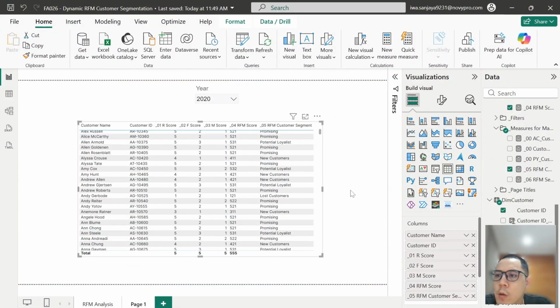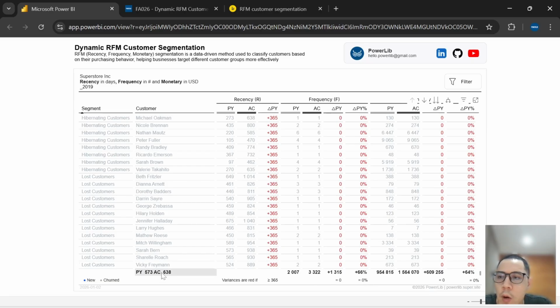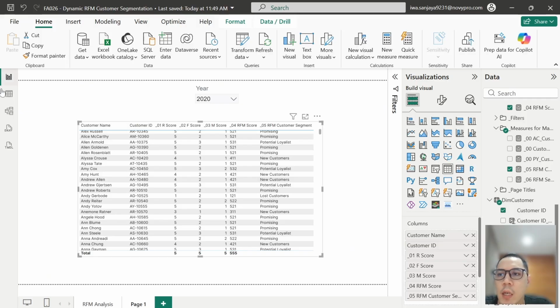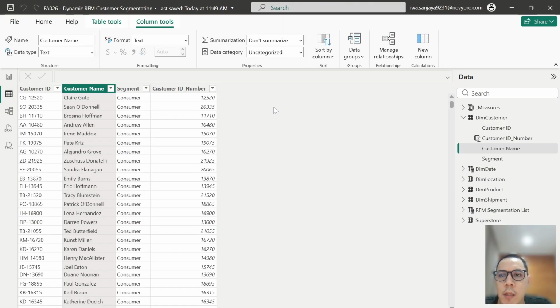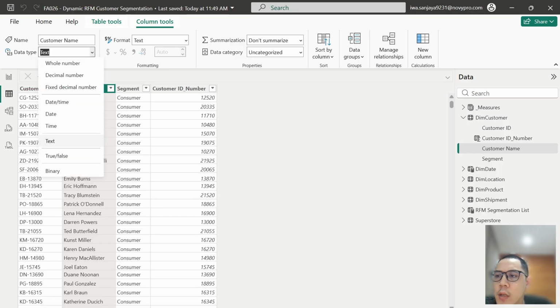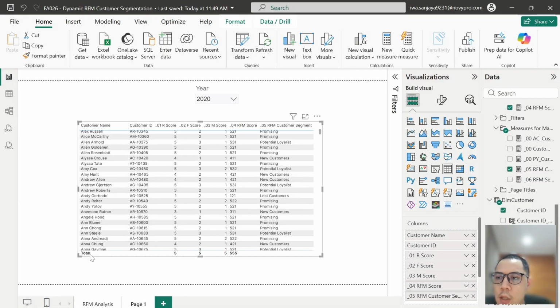In the final table, we want the total row to show the number of customers for both PY and AC. However, this cannot be done directly using the customer name column from the dim customer or customer dimension table. Since it's a text column and not a measure, Power BI will simply repeat text on the total row instead of calculating a total. So to solve this issue, we need to use a DAX measure.